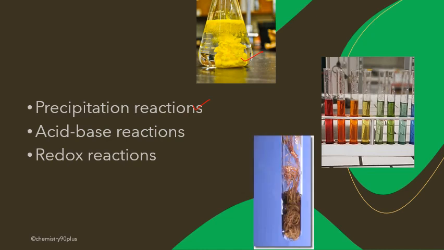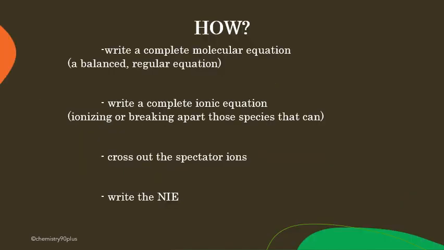In a redox reaction, one of the reactants is getting oxidized and the other one is getting reduced. So it is an oxidation-reduction reaction, or redox reaction. These are the three types of aqueous reactions for which we have to learn how to write net ionic equations. So let us see with an example how to write a net ionic equation.